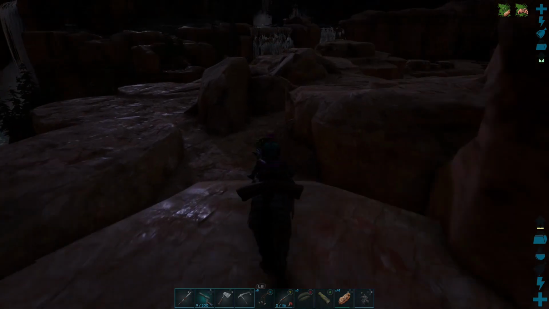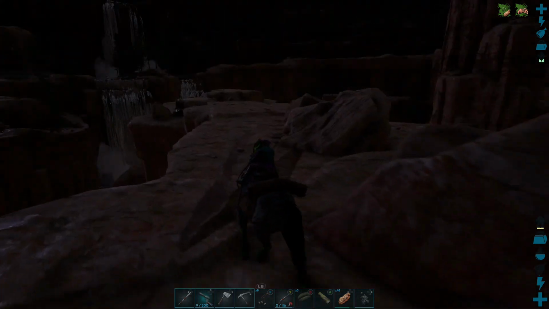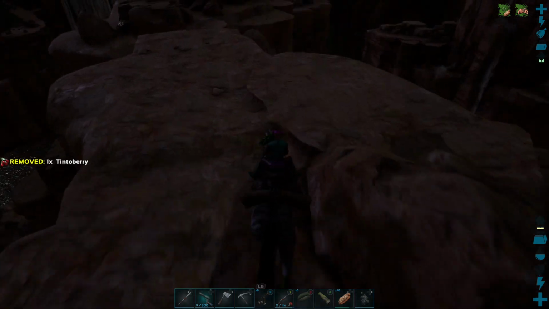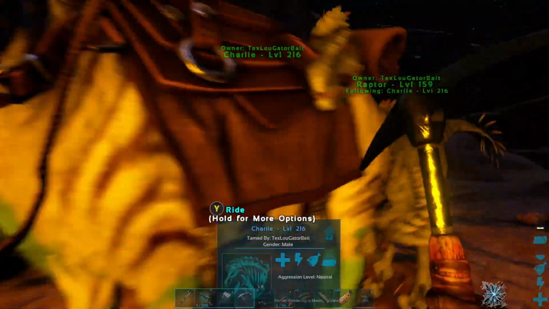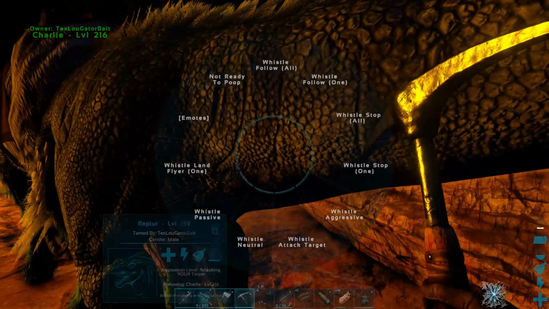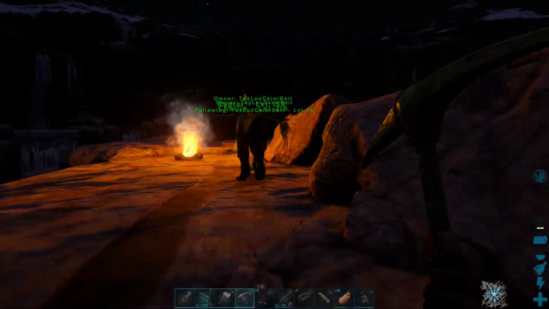You hear? All right. I think what I'm going to do is I'm going to put up a fire. And I'm also going to put up a bed, because I'm going to be running around. And just in case, I'd like a place to lay my head. And if I die, I want a place to respawn to. So I'm going to take this guy, and we're just going to go get a tree.